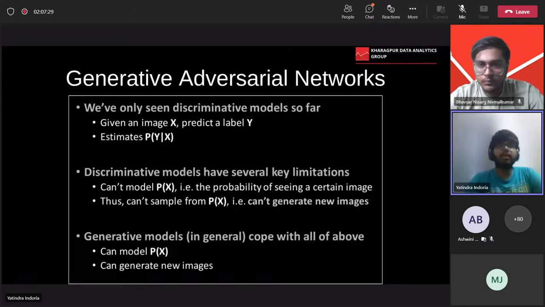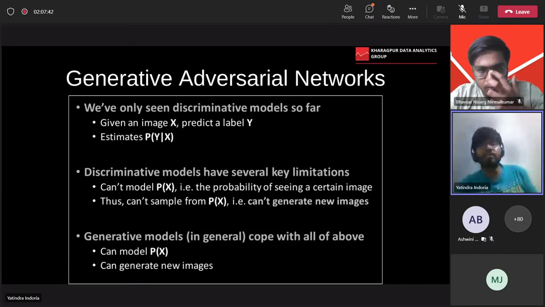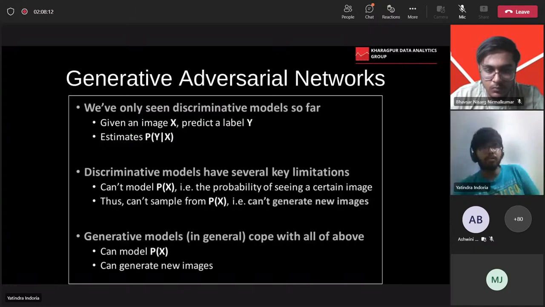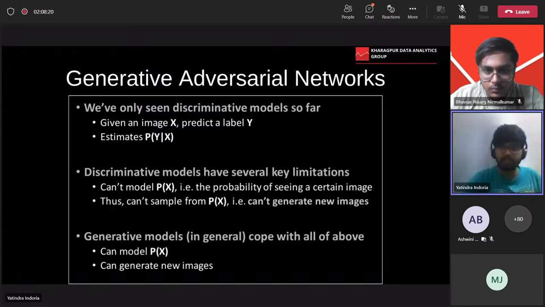Now, what you know is at the current point in time, we have robots which give you human-like speech. There are AI virtual assistants and whatnot. So all of these things are generating some sort of thing. They're generating language, voice, speech. So we need to train a model which can generate new things. Something which can model the probability space from which it is taking samples. So that is what a generative model is. A generative model generates an output and does not just give a discriminative outcome on the basis of a particular input. Now, discriminative and generative algorithms are a very big topic. There's a whole branch of Bayesian statistics studying the differences. But I hope you are able to understand what a generative network means.